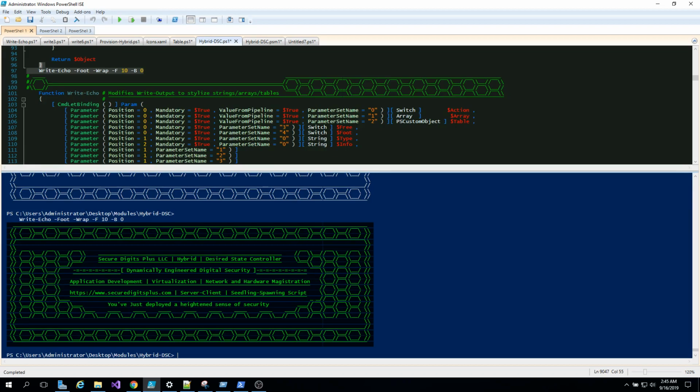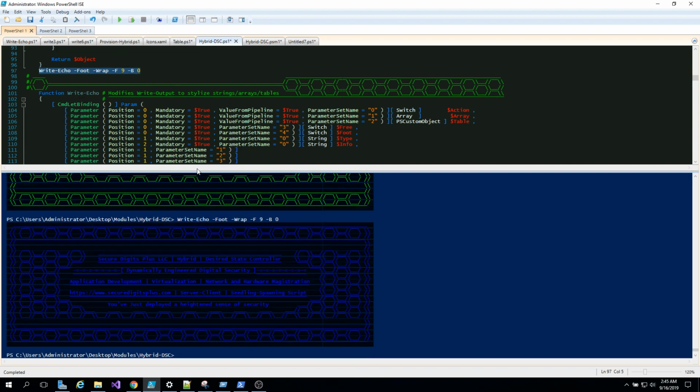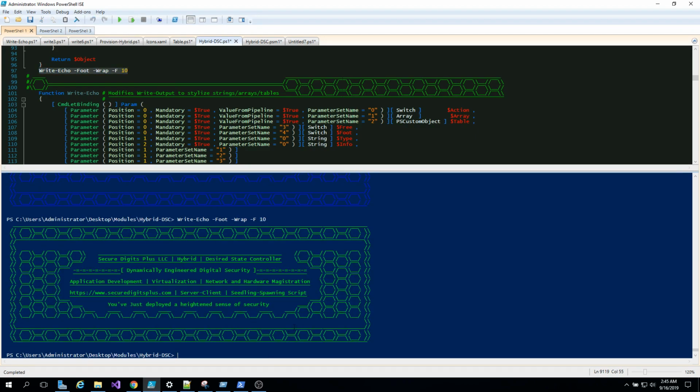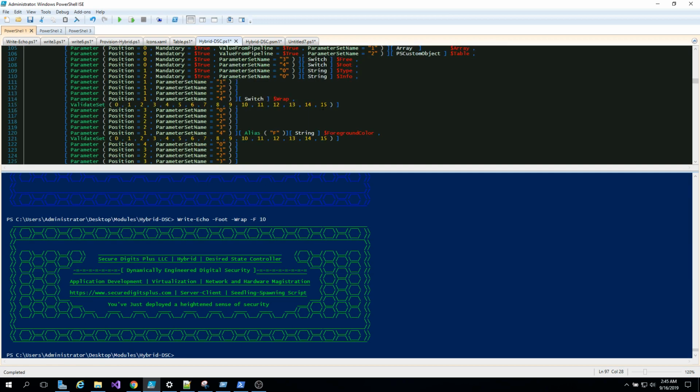Okay, so as you can see, I like the black and green, but you don't have to use that. You can use whichever color you feel comfortable with. You don't even have to use the background color, you can just use the foreground. That one's a little hard to read. So it's using digits right now. I still have to figure out how to get it to do the digits and the color names, and maybe I just have to add it in there.